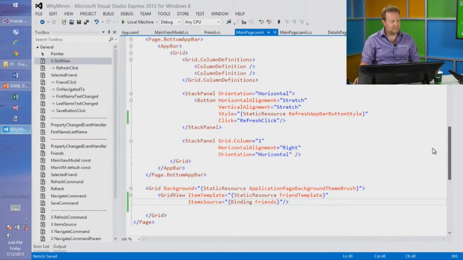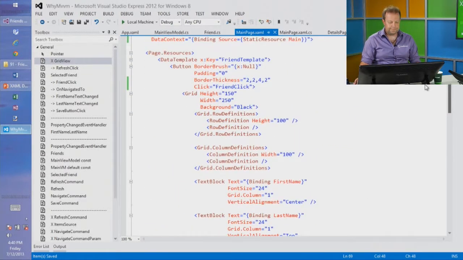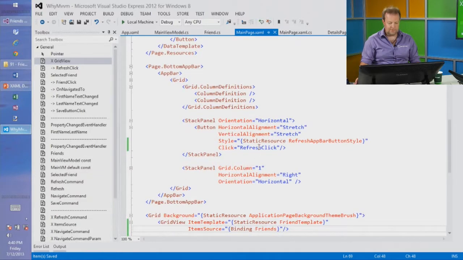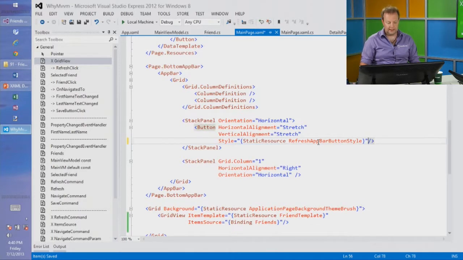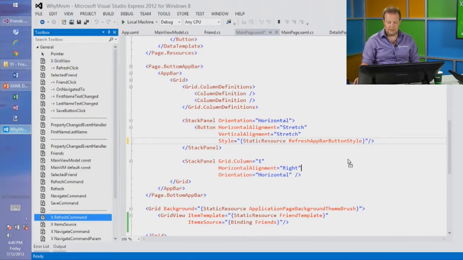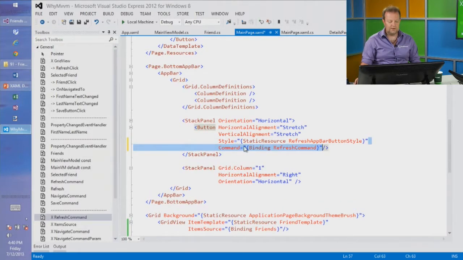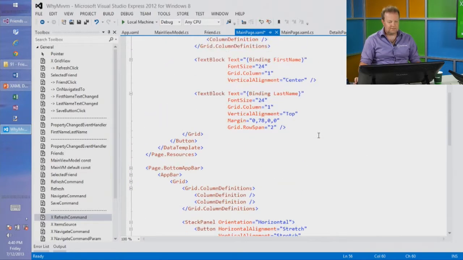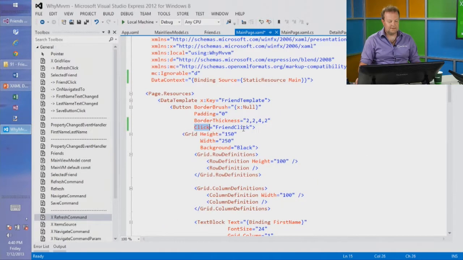Okay, next thing I want to do is take care of those commands. So I have here the refresh click. I got rid of that because now I don't want this code to be on my code behind, but instead I want this code to be on my main view model, and I want to call it using a binding refresh command. So here this is much more loosely coupled. I could move things around. I can choose to use not a button, but something else, like whatever panel, and then I have mouse left button down, and then just call the command when that happens. Very loosely coupled.